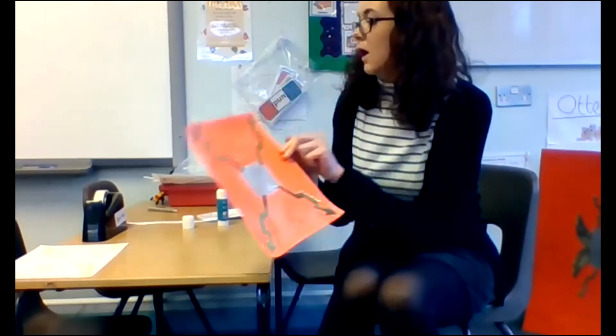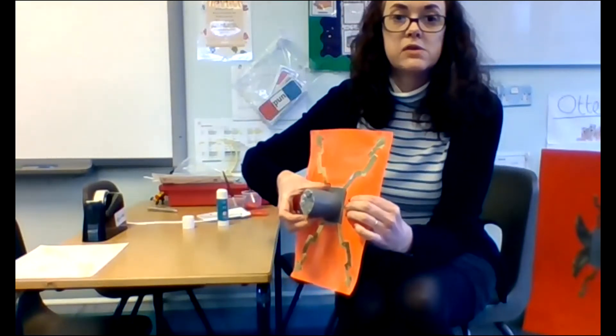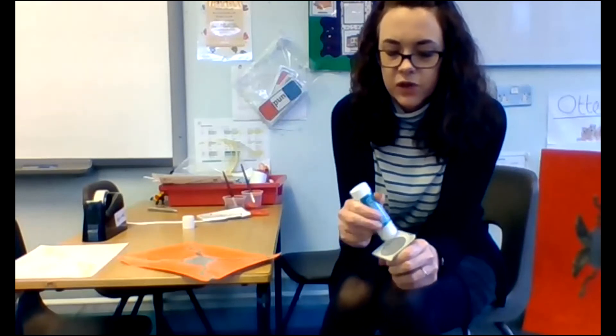To make the boss, I think you'll have this at home — it's a yoghurt pot. You might have different sized ones; mine is actually a little bit too big for this shield but it's what I had at home. Use what you've got — I don't want you to go out and buy anything special. I've painted the outside of the yoghurt pot in a silver colour. We're going to glue it on so it sits in the middle and that will be the boss part sticking out, ready to attack. Use your glue, but you need to put lots and lots of glue on there and be quite firm with it.